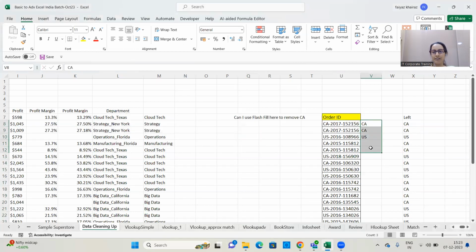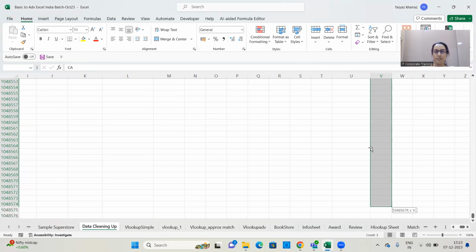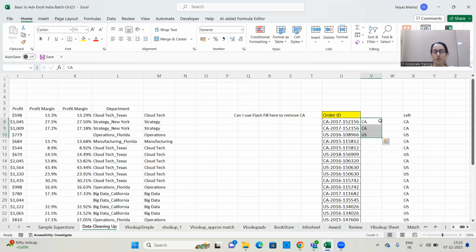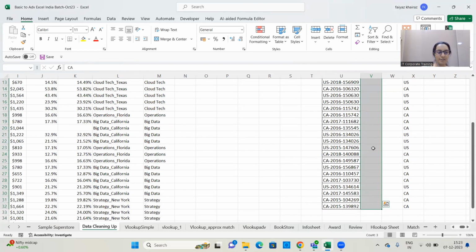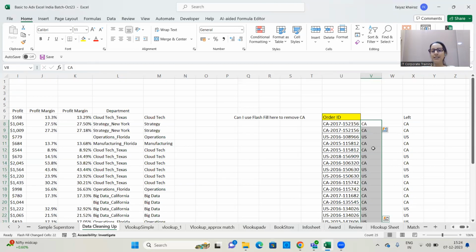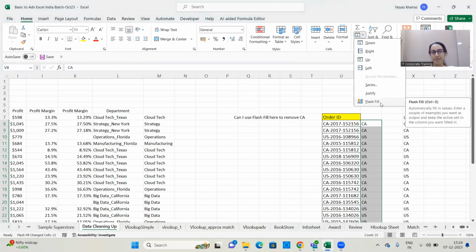Yes, sorry, I need to select the whole column, control shift down till where the data exists, and the shortcut is a control E. So select this and just do control and E. Control E will also copy the flash fill. So there are multiple ways of flash fill. You can drag it down and choose from the drop down. You can also use from here fill. You have flash fill here. Flash fill is also available in data tools next to text to column. So there are 3 or 4 places where you can access the flash fill.